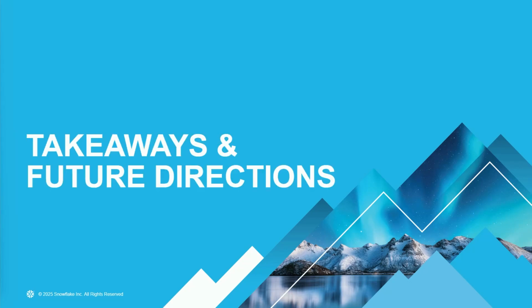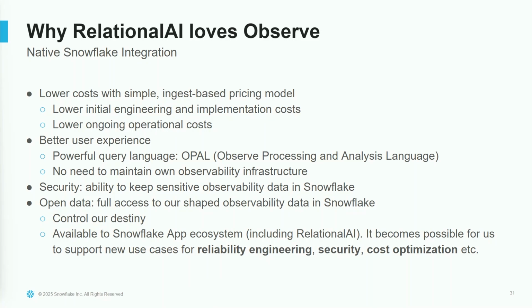All right, takeaways and future directions. So the overall takeaway here is that if you build sophisticated AI applications or platforms on Snowflake, you will need a lot of telemetry, you will need a lot of observability. And we love Snowflake Trail, and we know that it works well for a lot of customers. In some cases, you need to go a little bit further than that. And you will likely end up having to build your own observability infrastructure, same way as we did. Or you just go with somebody who's integrated really natively and well with Snowflake, like Observe.